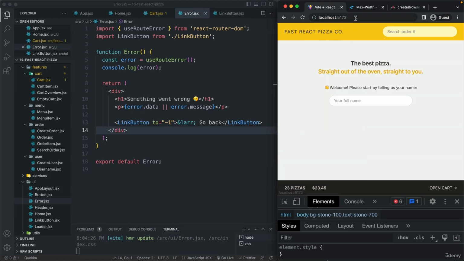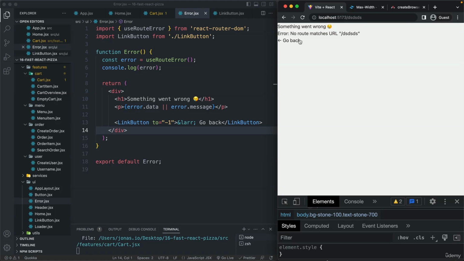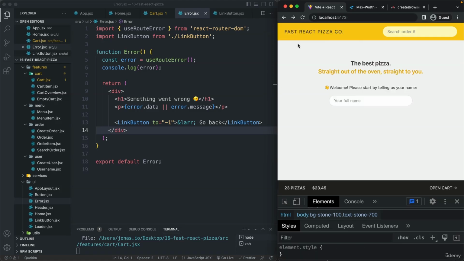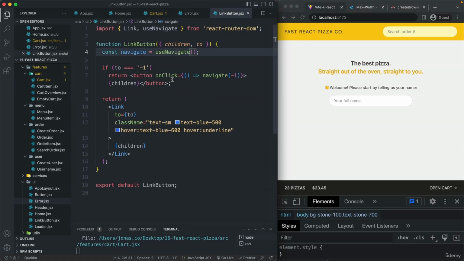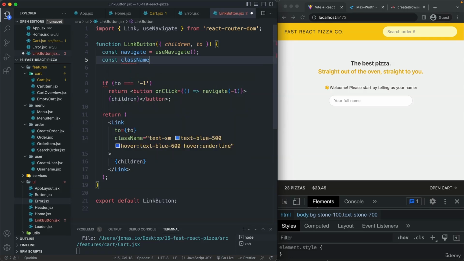So let's just go to the home page here, then go to some page that doesn't exist. Well, we actually should have that button. And well, we actually do. The only thing that we didn't do was to give it these same classes. So actually, let's create a new variable here, just so we can reuse this.